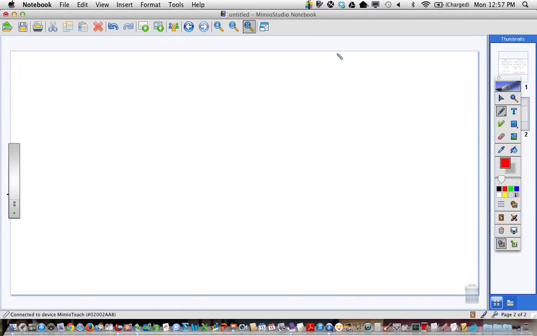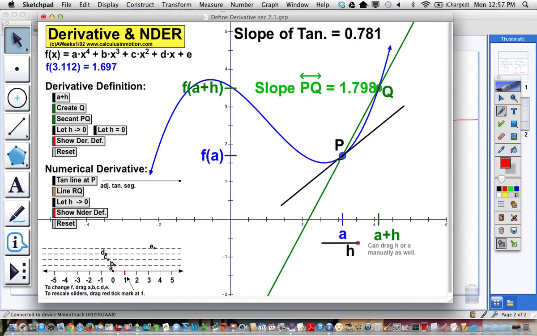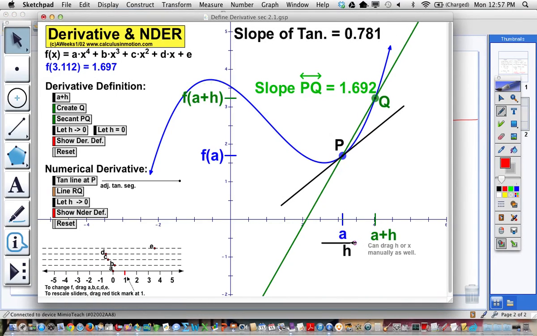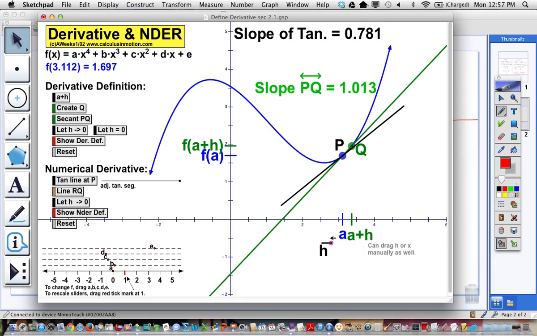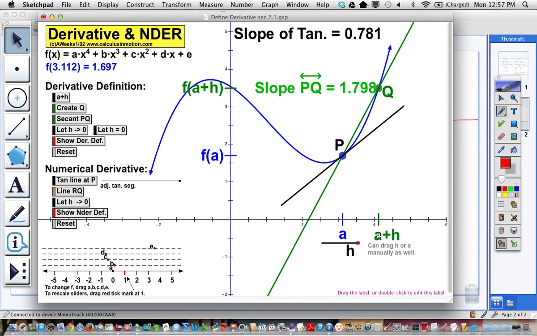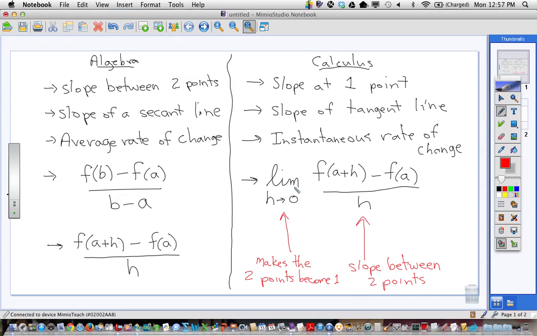All right, so up here in the corner, let me write down what we've just discovered. What we have just discovered, that little formula we just did, as we let h go to 0, and we let these two become 1, we're essentially finding what? The slope at A. We're finding the slope at A, which we would call f prime of A, right? So that little formula we just got done writing right here is f prime of A. That's what that formula right there is. That is the slope at A.